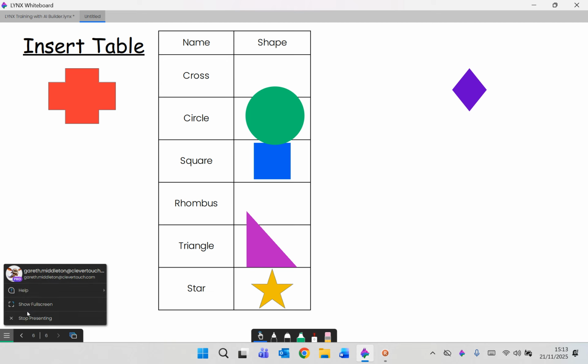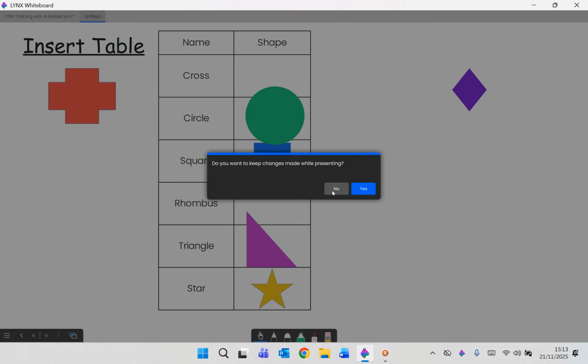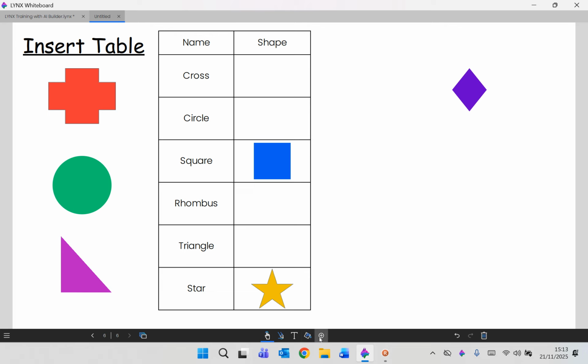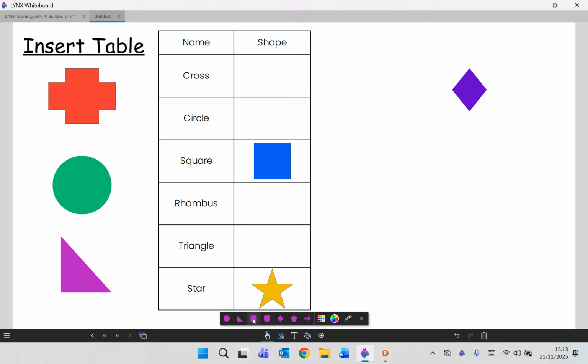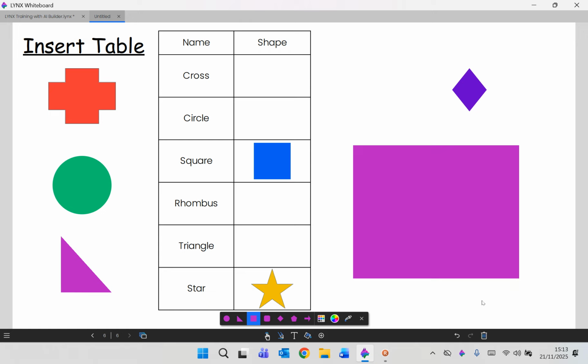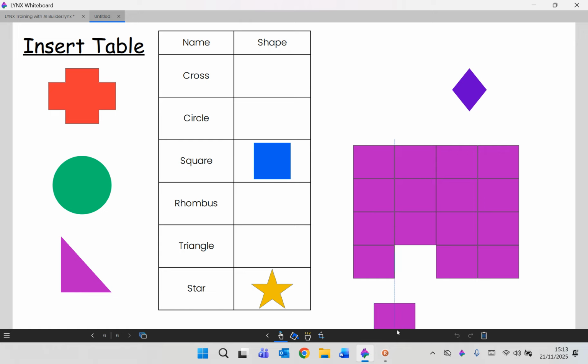Now the other way that you can very quickly create a table is to add a shape and make it a rectangle, drag it onto the page, and then if we go to our editing tools here in the paint can, in the crop tools we have shape split. Click inside and hold, and if I go down I get rows, and across I get columns, and when I let go there's my table. These are actually separate pieces that I can move around.